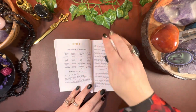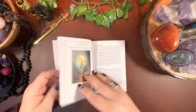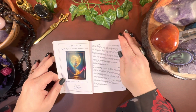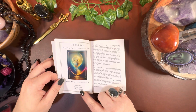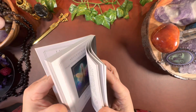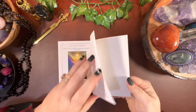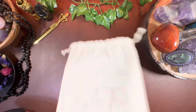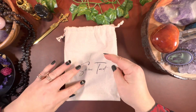But anyways, it's got tarot elements and combinations, fire, water, air, earth. It's got all that, and then it gets into the Fool, all of the cards, and then upright and reversed, some astrological associations, archangel associations, keywords, and so I think the actual guidebook is pretty good here. It goes all the way to the King of Wands, and we've got 170 pages. It's a very nicely constructed book. It also came in a nice muslin bag with the Sirius Tarot on there, which is really nice.